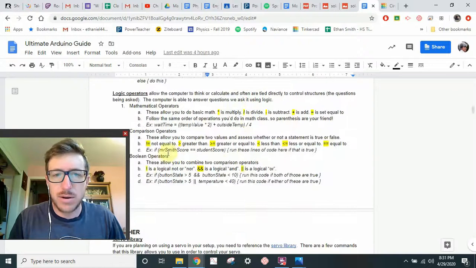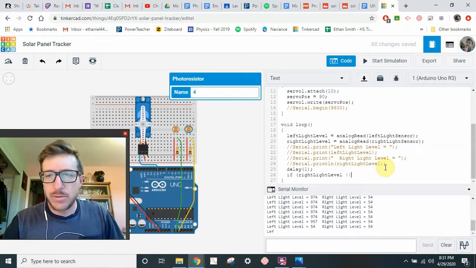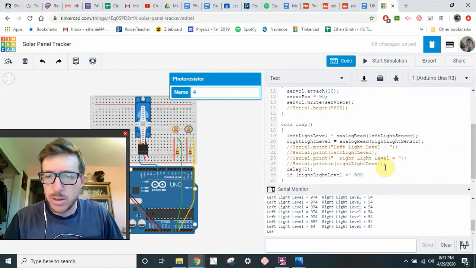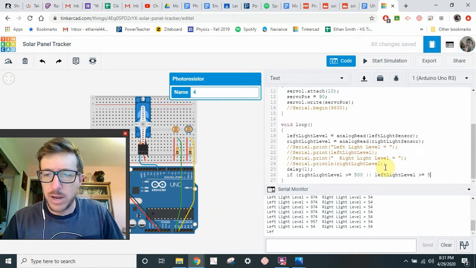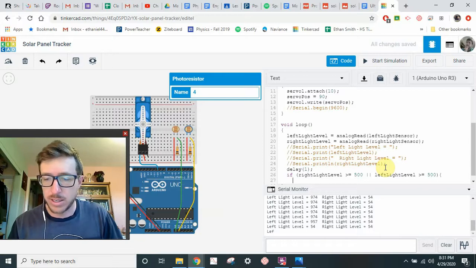So logical OR right there. So if the right light level is greater than or equal to 500, or the left light level is greater than or equal to 500, so if either one of those is true, then I'm going to do whatever's in between these brackets here.